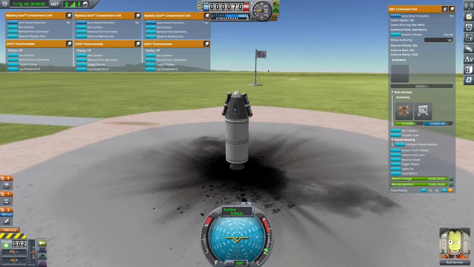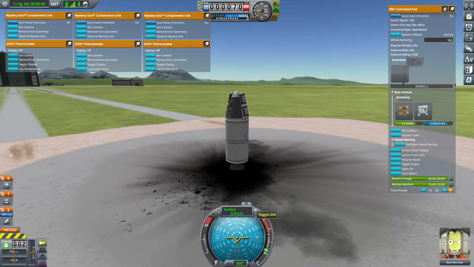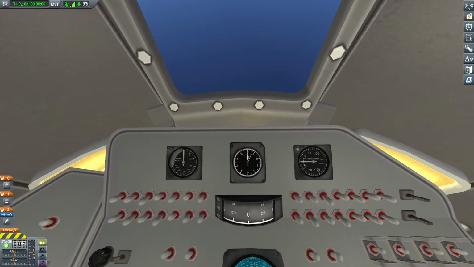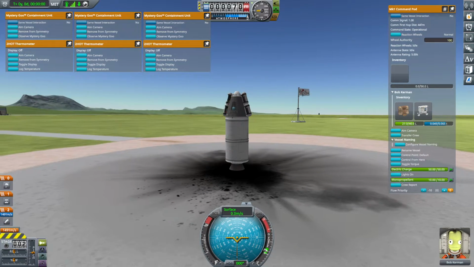Hopefully it does. Right, so we have got Bob on board. Bob is not a pilot, so it's not so much of a worry for this, but if he was a pilot he'll be able to operate this SAS, and basically what the SAS does is the pilot, if we go in here, he can control the ship to a certain extent and try and keep it going in the right direction, basically wherever we're pointing. Bob can't do that, so he's just going to be hoping that the spaceship will go in the direction that we want. Anyway, that's enough talking.